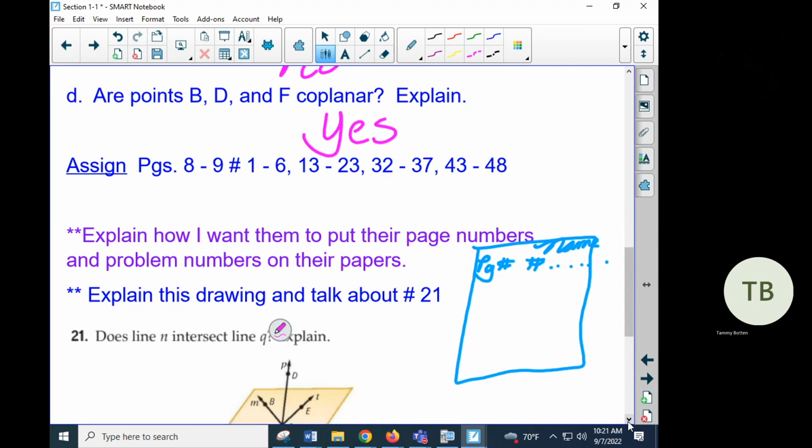So again, this is your assignment. I always have my book up here and you're welcome to come up here and check the answers as you're working. If there's something you don't finish today, the last 5 minutes, you can grab your phone and take a picture of my key. I don't mind that as long as you're using it for the right reasons. And then again, when you put your names on your papers, make sure you put the page number and all the questions I assigned. Okay.